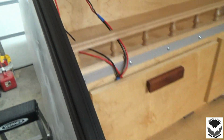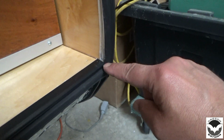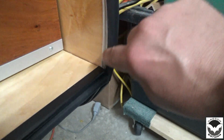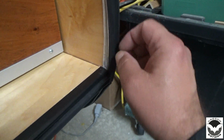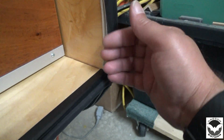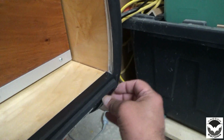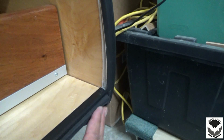And then the other issue that you will face if you use this type of trim is as you wrap it around here on the edge, there's going to be a ledge right here. So as you wrap it around, you're also going to have a little bit of a gap right in here. Now I overcome that by using that 3M Extreme sealing tape. Put layers under there. I'm not worried about any water coming through here, so that's how I resolved that issue, and put my gasket on the outside so when the lid closes and the additional gaskets, everything's touching, and I do have a nice seal.